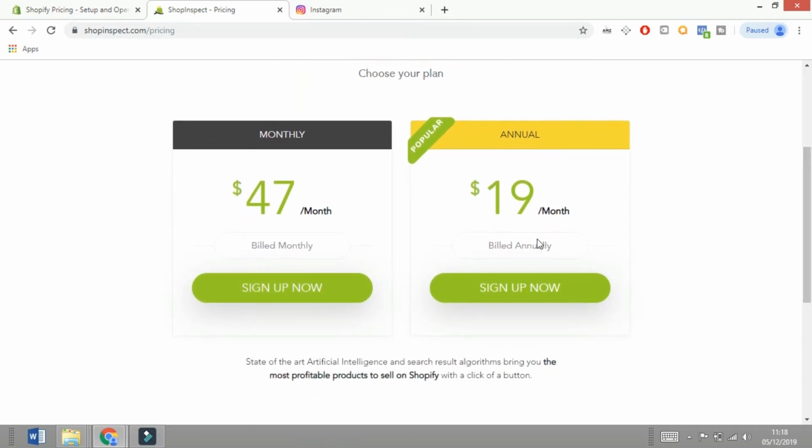And now you probably have a product that is very profitable, and you actually did proper product research, and you probably, most likely, will make sales, because it's going to be a trending product. Now I recommend, if you're going to use this, okay, everything has a recommendation. If you're going to use Shopinspect, I recommend that you actually make a one product store, not a whole store with different products.